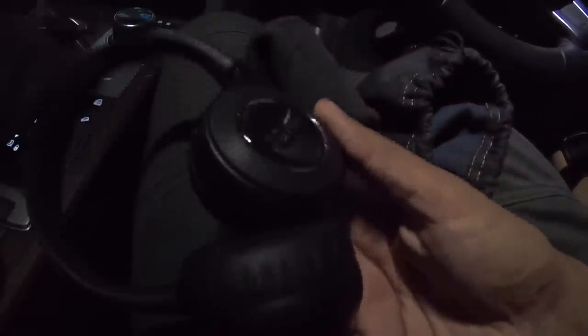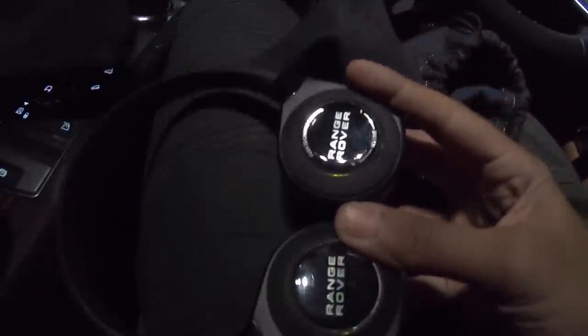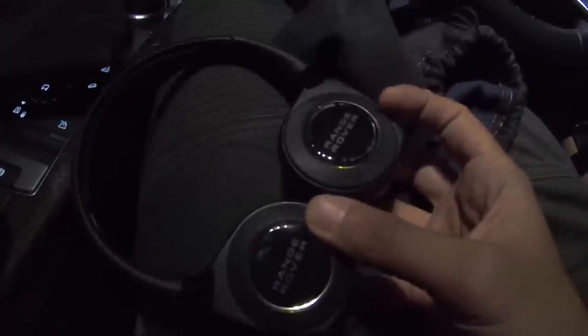It did take a long time for me to figure this out, but these are actually the headphones of this vehicle, okay? So the rear entertainment package has these headphones, and as you can see, it says Range Rover over here. And they're twin units. One is here, the other is over here. And actually, they were lying somewhere inside the car, so I could not find them. But now I found them, and I'm so excited to sit behind and listen to all the music and all the entertainment it can offer me. Range Rover, this is so freaking cool.